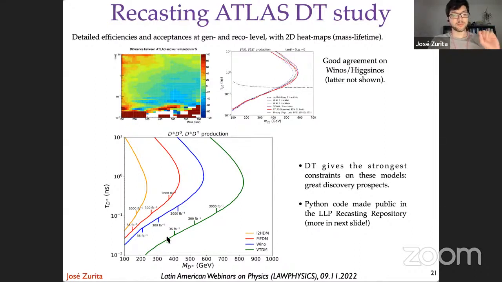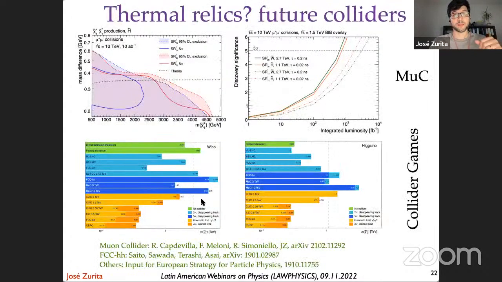And then you can reapply those constraints to these two new models. The green and the orange were models not considered by ATLAS, and by reinterpreting these disappearing track results, we got the strongest constraints on this model up to date in some region of this lifetime. Okay, and here you have ticks. Ticks is where the missing energy searches apply. So whatever is this sort of belly shape is new territory that we excluded by simply reinterpreting this.